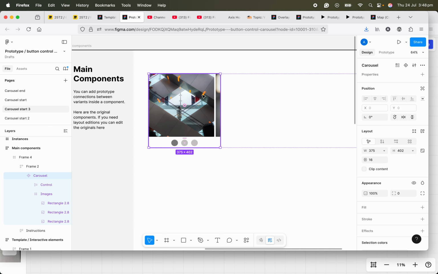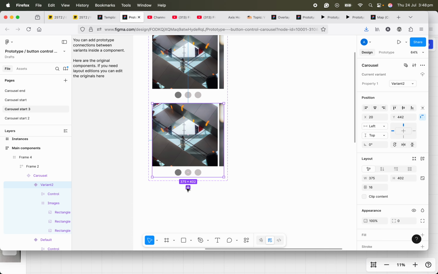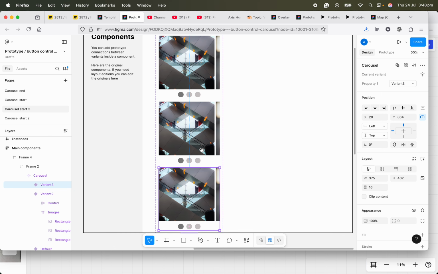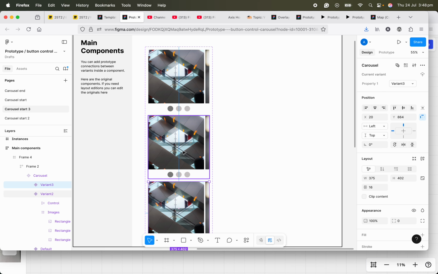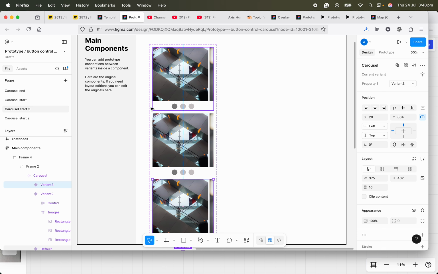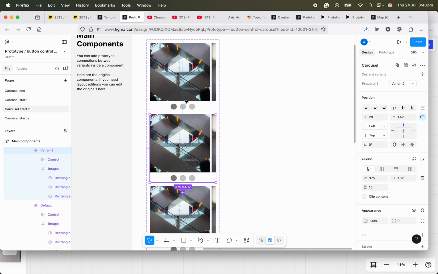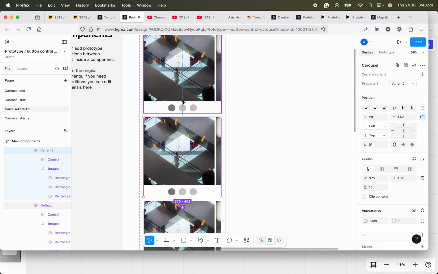Now you basically want to do the 3 variants with the 3 variations of images. So I am going to create 3. Add variant, and if you see there is a plus here. If you want a 3rd variant, you can click here, and then you have the 3 variants for the same component. They have to belong to the same component and they have to be variants, so you can interact with all of them as a single object.